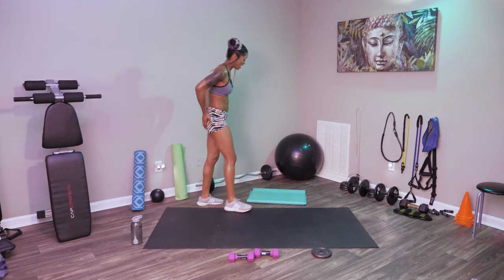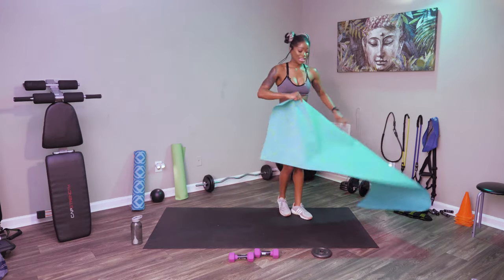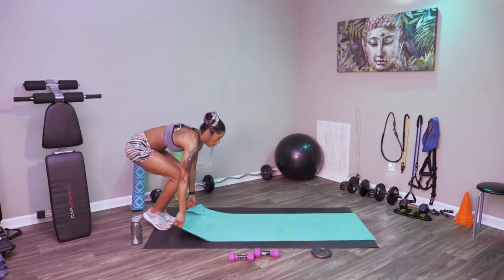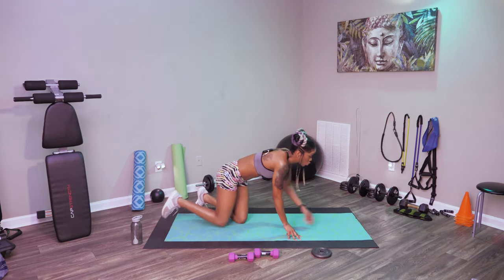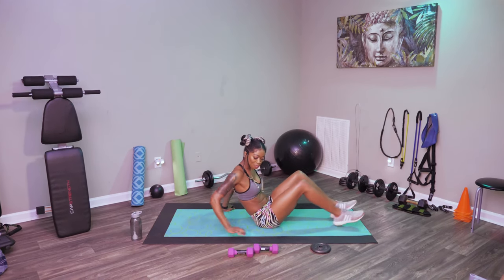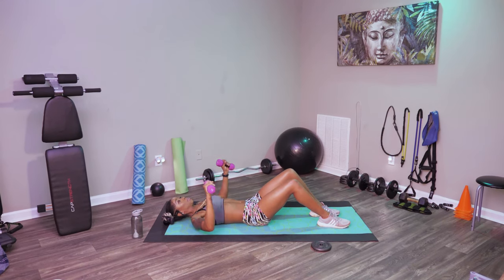So let's go ahead and put the mats down. We're getting into our workout. Okay, you guys. So we're gonna go ahead and get into a laying position. Get our weights. We're gonna be laying down, almost like a bench press, you guys.